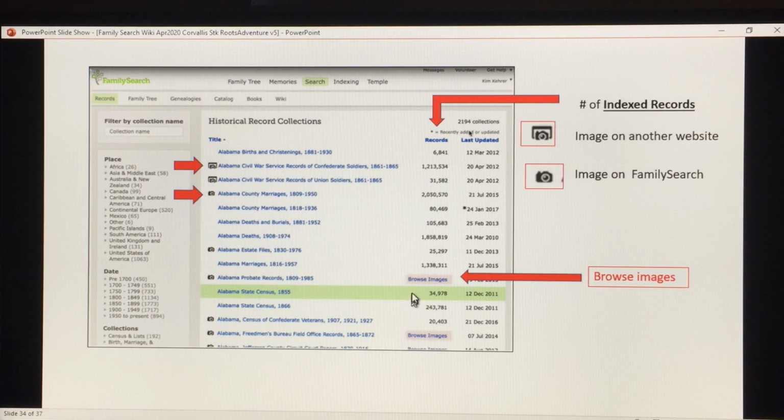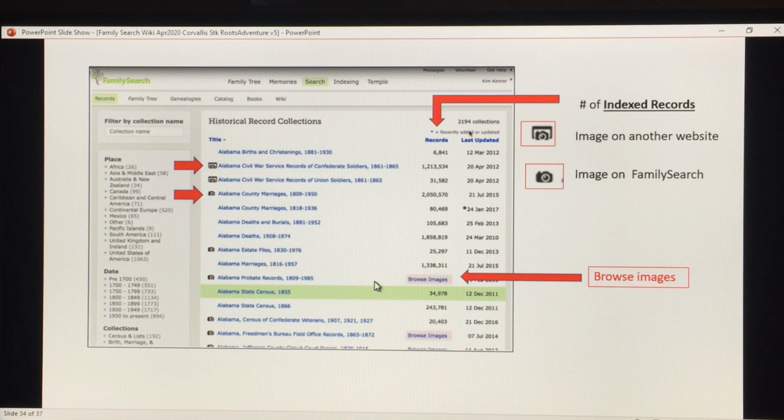If you're looking for something in Alabama probate records, say, there's an image, but it says browse images. It's unindexed. By clicking on that, you would then go to a collection of records. And just as in the brief demonstration with Nova Scotia, you could drill down using waypoints and find within the Alabama probate records the record you were looking for, most likely.